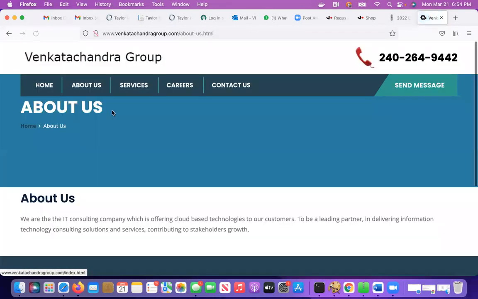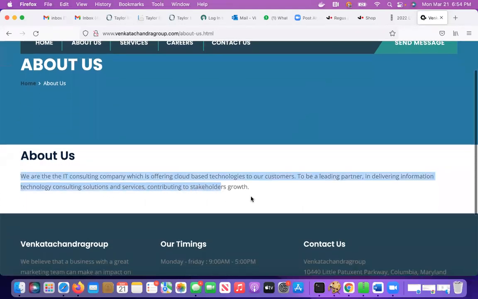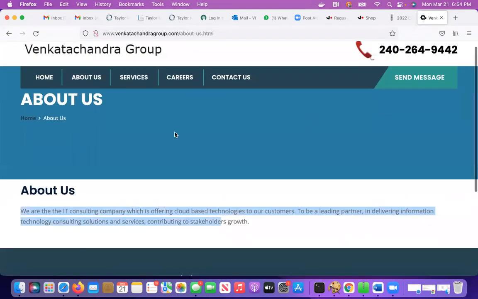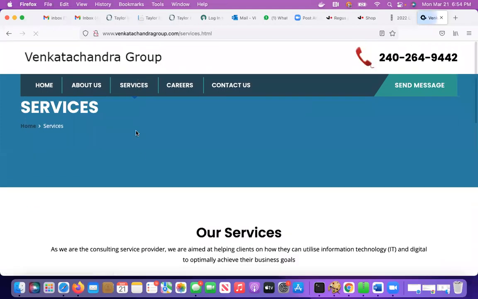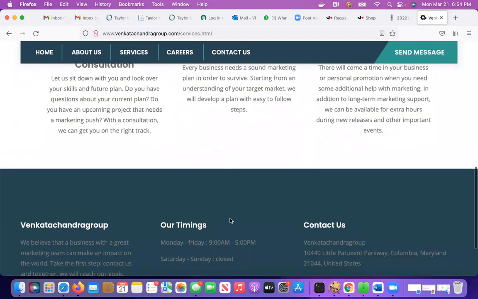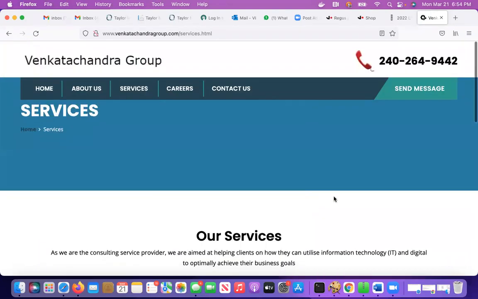About us: this text is there and we have three tabs, one is contact us, our timings, and a phone number. That is good. Let's go to services. We have a recruitment section, a marketing section, and these three sections in common. Yeah, that is good.